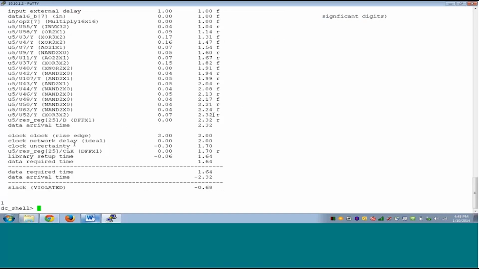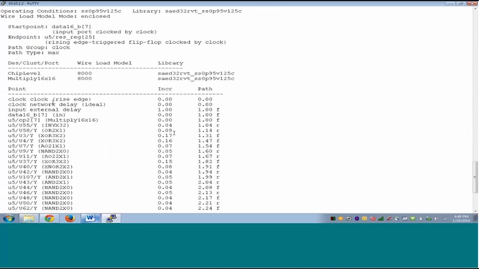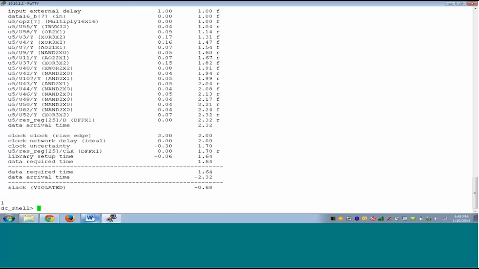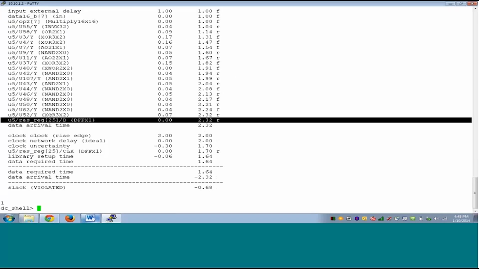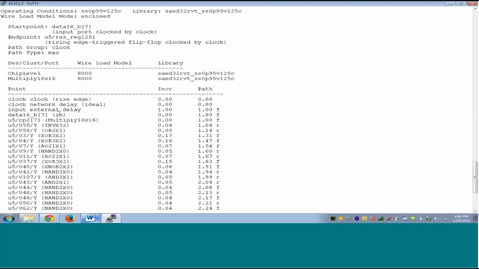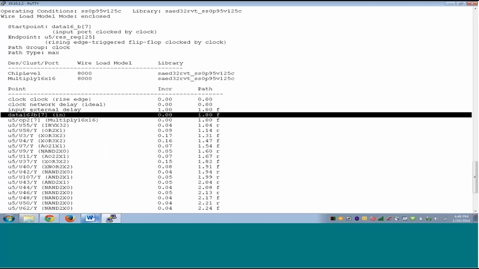I know the frequency is very fast, it is like 500 megahertz. The input here is not registered. Input is going through so many levels of combination logic to the register. So with this, I know that the design is not good, right? It's not a real world design. All the inputs should have been registered.